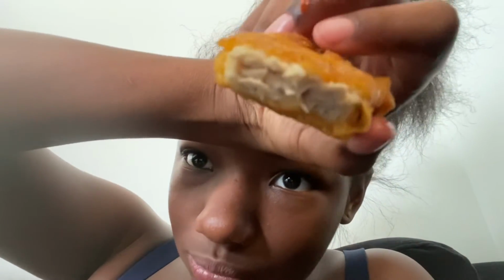Okay, I'm about to end the video, but yeah, it busts. Okay, I have to try it again. So the fish tastes really good. I don't know, it doesn't taste like real fish, but it's really good. The texture is nice. But it's just good.